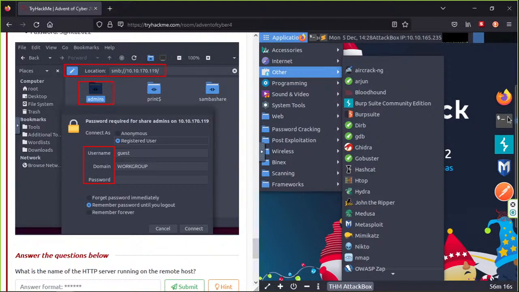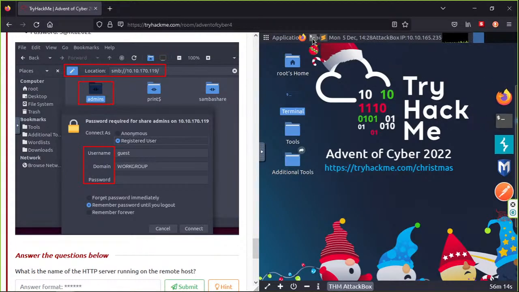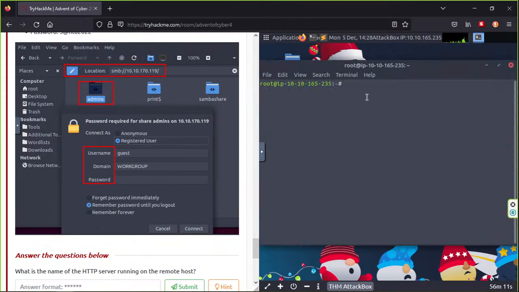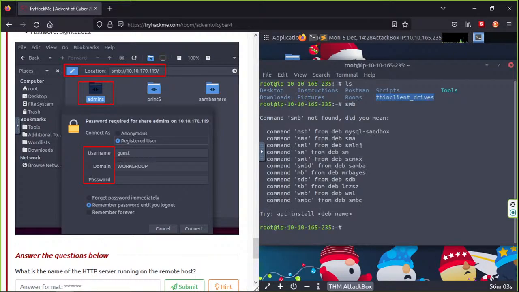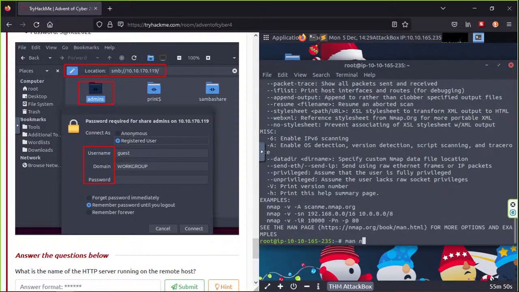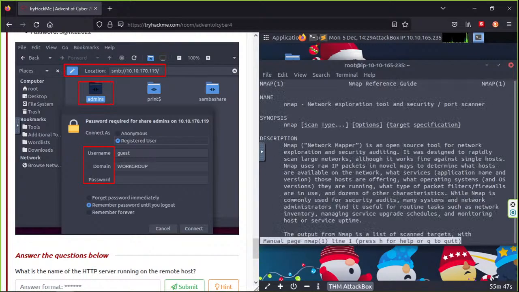So I think we can try to run ls on our terminal first. Okay, we do have nmap here.